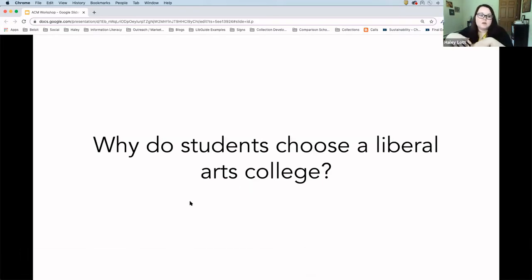We're going to start by posing the question, why do students choose a liberal arts college? You can take a second and brainstorm and put your notes in the chat. We want to talk about why we're here.